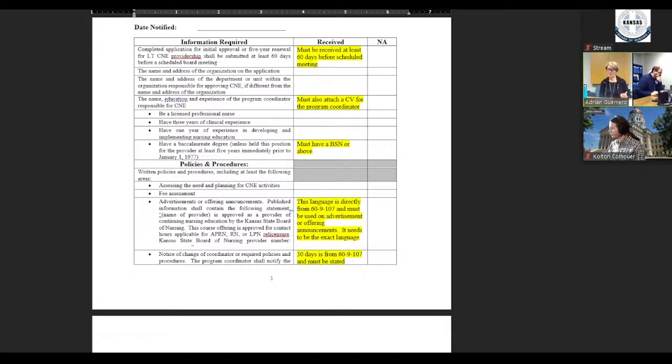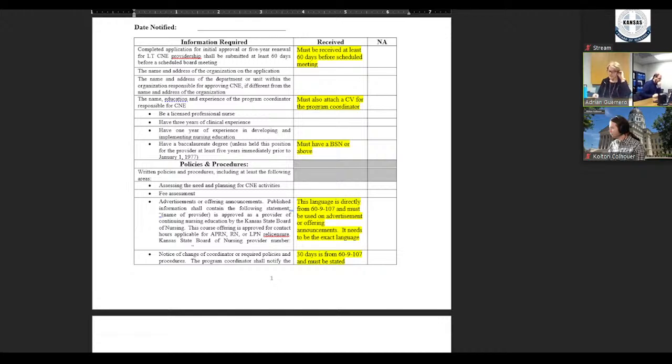That may not be information that we have in our database. So for that reason, all we're asking you to do is just submit a CV, and you can upload that with the rest of the documentation, and it should show that that person has all of that. But they do have to meet these requirements according to our regulation to be a program coordinator.